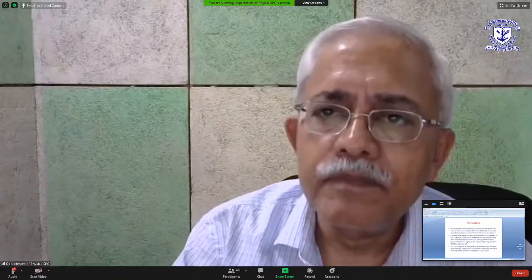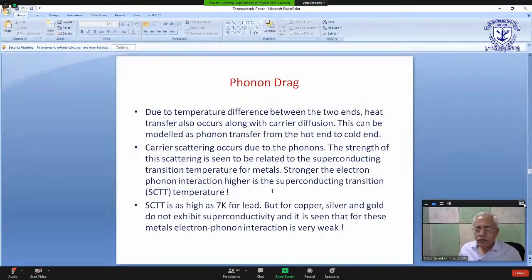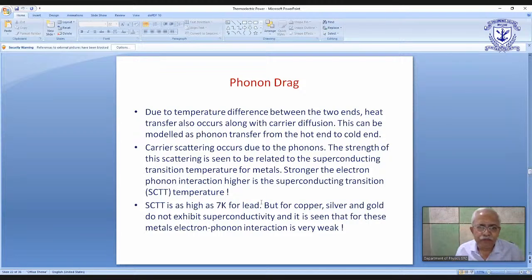Okay. All right. So we'll resume. So all this while we were talking about the role of conduction electrons or holes in the thermo EMF phenomenon. Okay. Now here is a slightly different angle to it. Very interesting though. We'll now look at what happens to the ions in the solids.